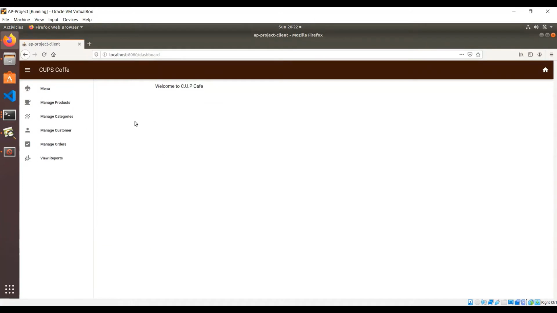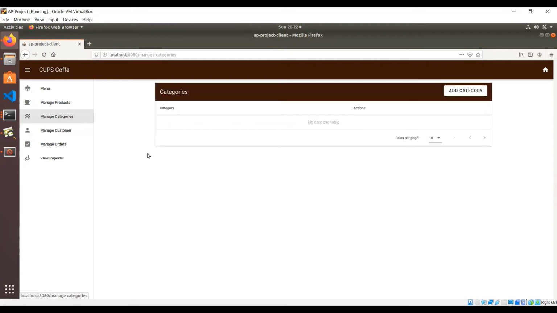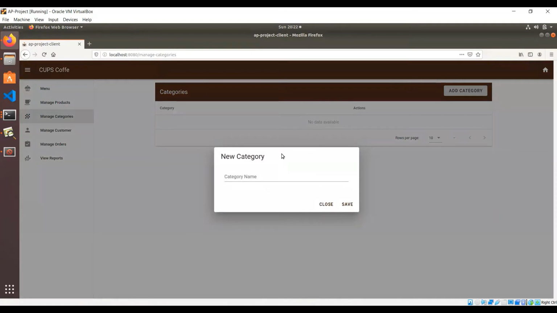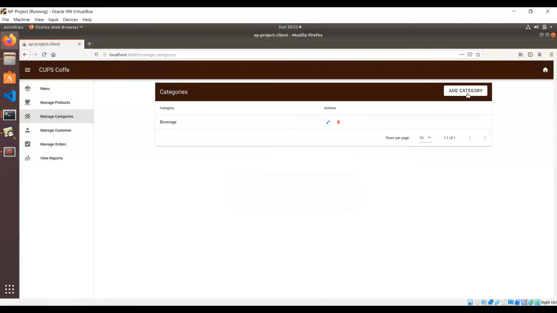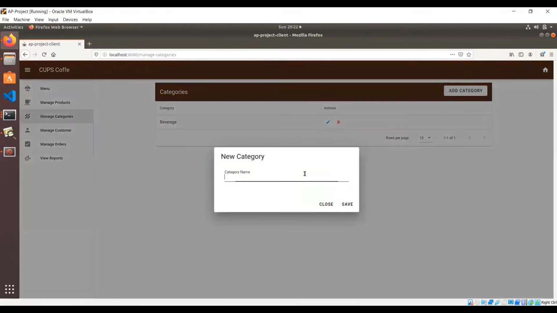The first thing I'll do is create the categories. I'll click Add Category. And the first one is beverage. Next is snack.